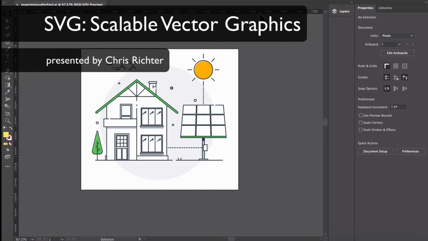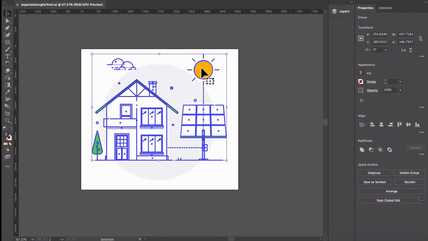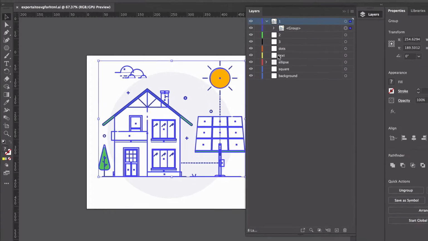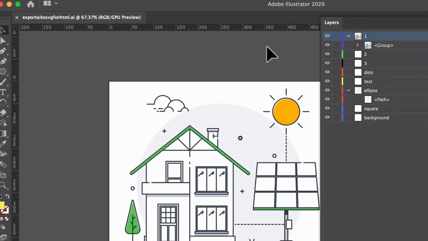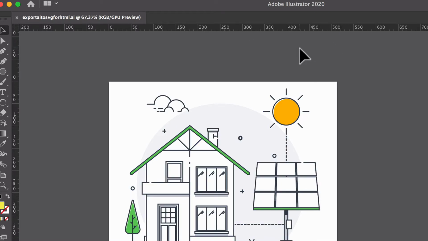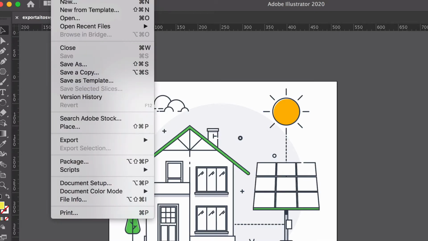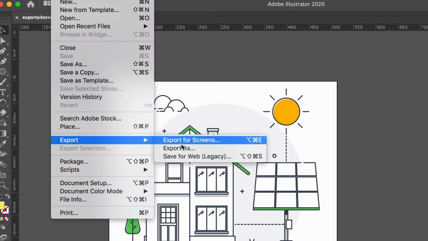We're going to start with this Adobe Illustrator file. Notice that everything in it is vector. So if we go and look in all the layers, you can have a look and you can see that there aren't actually any images in there. So we're quite okay with what's there. We can use it as is. All we need to do is go File, Export, Export As.